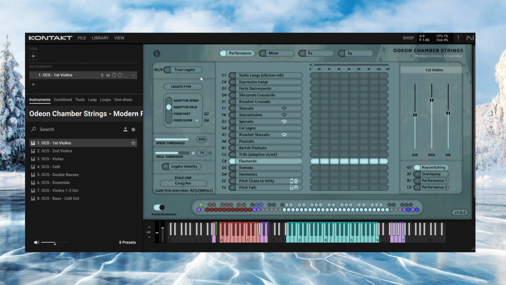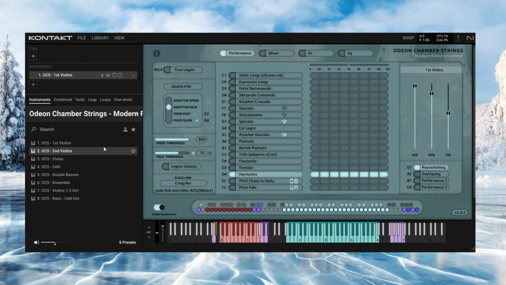Those gorgeous fragile strings, absolutely wonderful. And then harmonics. Absolutely brilliant. Let's load the second violins in comparison.